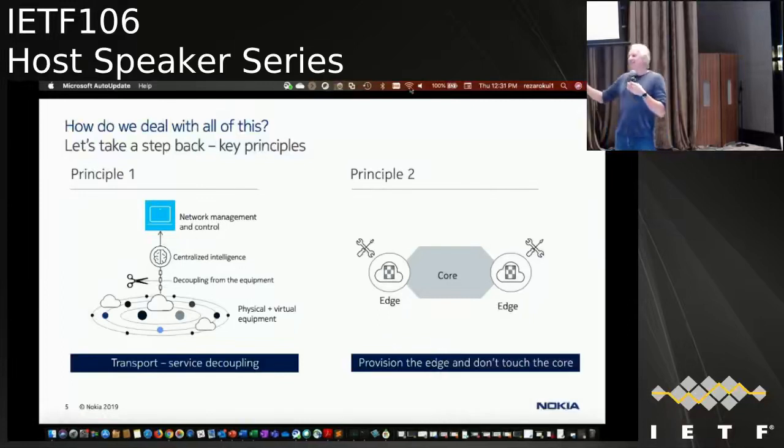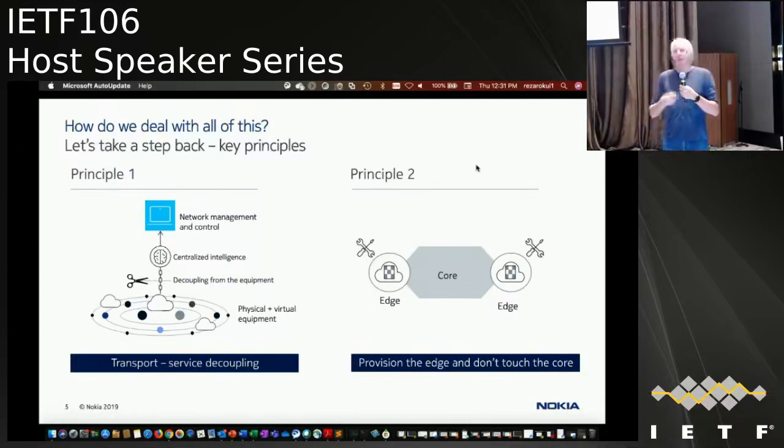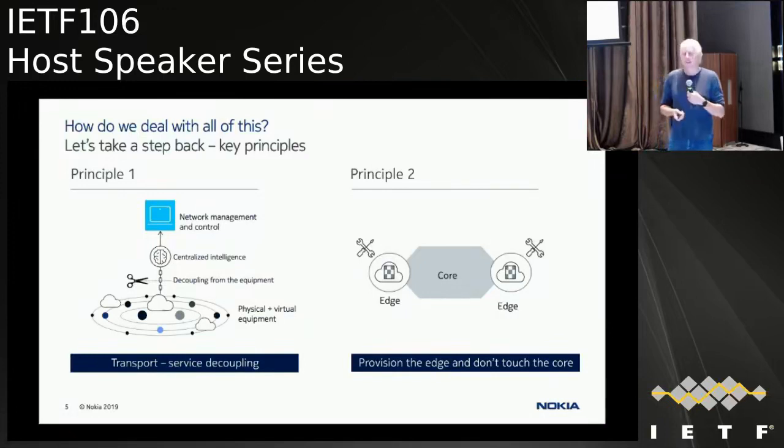In order to provision these things in that heterogeneous space, it's important to provision at the edge and leave the core, or the elements in the middle, untouched. So we always say, introduce a service at the edge and make sure the elements in the middle are not touched when you provision new services. As a result, you get an easier way of introducing things. The second important thing is decoupling service from transport, because that allows us to focus on a certain set of use cases, in order to not boil the ocean and to do things in an easy and more agile way.